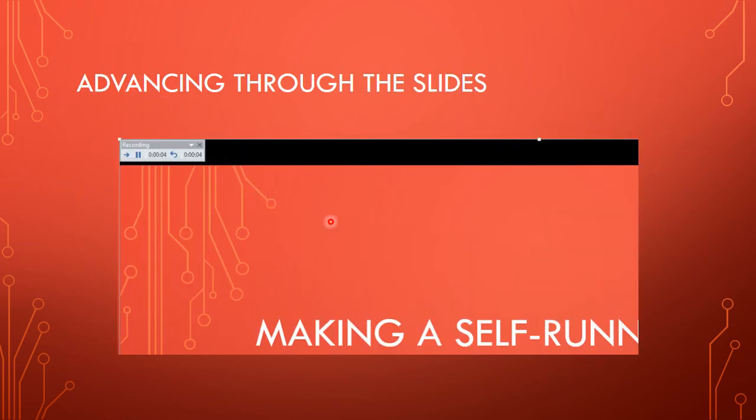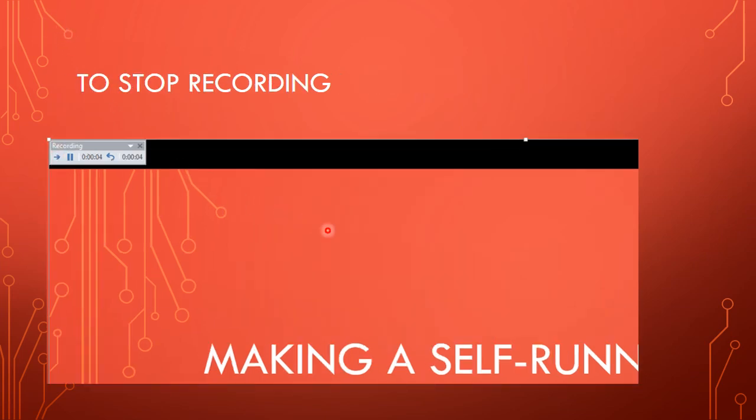Then, advancing through the slides as you're going through and doing the slideshow and you're recording it, there's going to be this little box up here in the corner that says recording. What you need to do to advance through the slides, if you are using a laser pointer or a pen or something like that, is come up and click on this little arrow up here that will advance you to the next slide. And then when you're done, so you're on your last slide and you want to stop it, you can click right here on the little X, and that will bring you out and will stop recording.